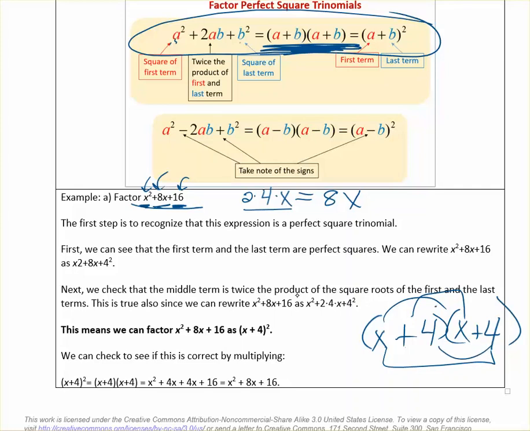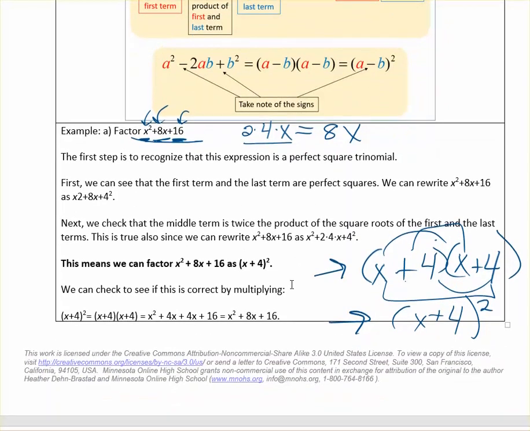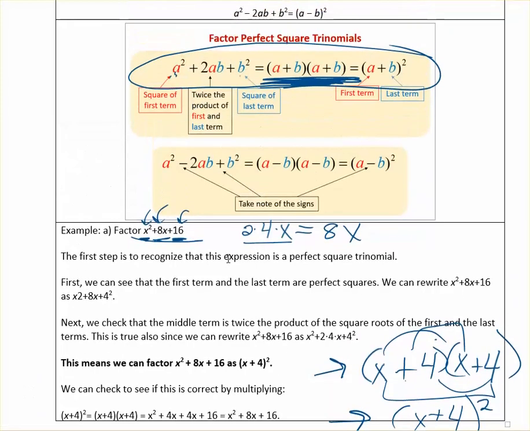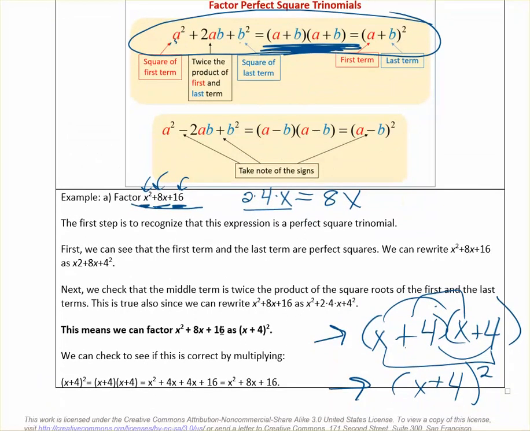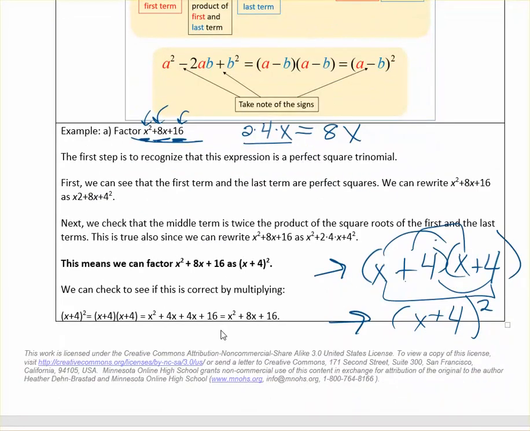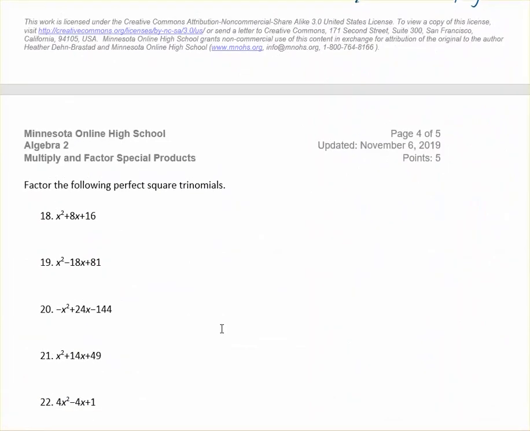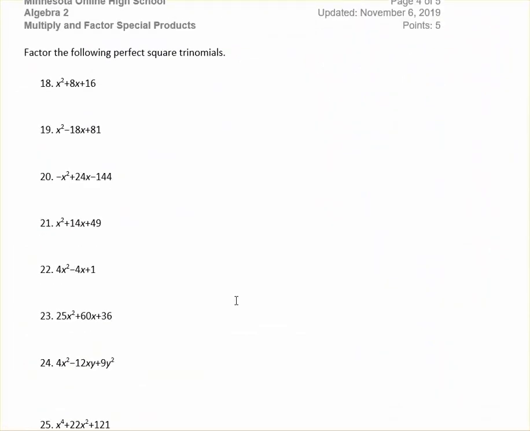And then if you see that, oh, that's x plus 4 times x plus 4, I can write this as x plus 4 squared. You don't have to. This is correct, this is correct. Either is correct. So this formula is a way for you to recognize how to factor some kinds of quadratics. If you don't notice that this was a perfect square trinomial and you just factored it one of our other ways, then that's completely fine.